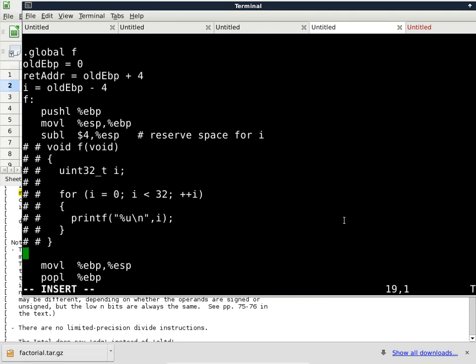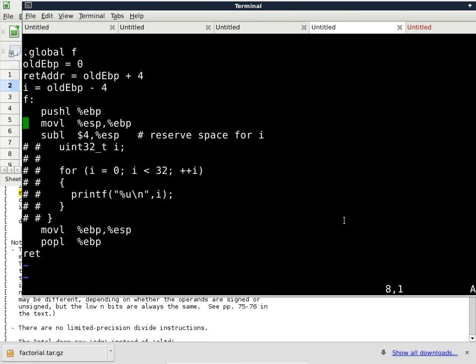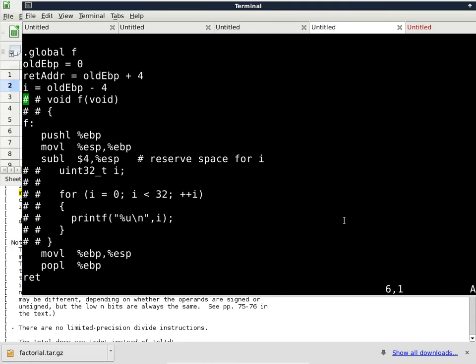Technically, I really should do an add long 4 here, but it's not really needed because when I perform the move instruction, it will restore the stack pointer to the right place anyway. All right, so we are pretty much done. Oh, I just realized that I was using the wrong part of the instruction. So this is the proper interleaving of the code.